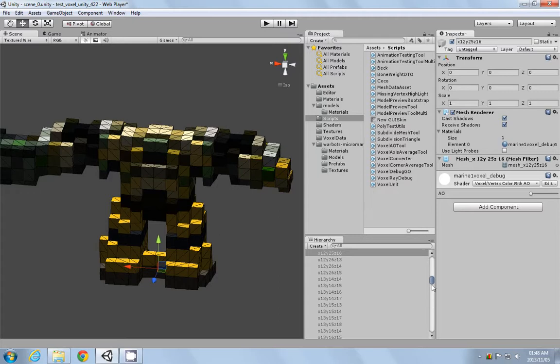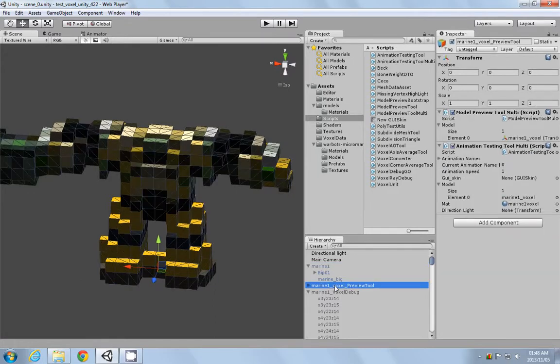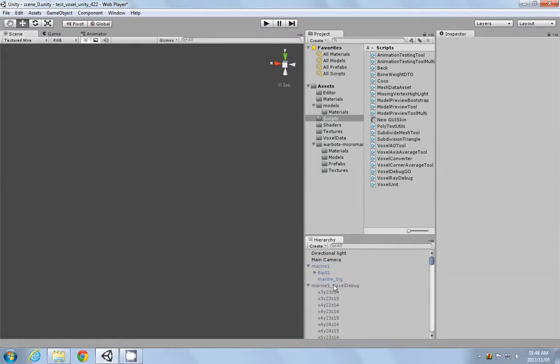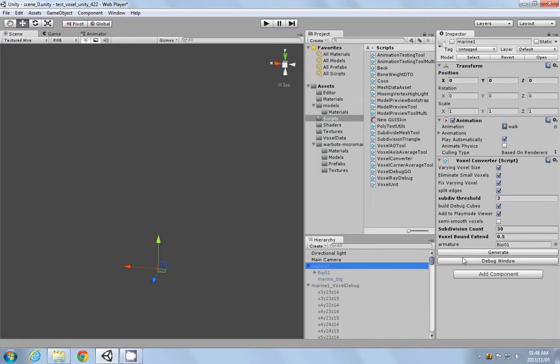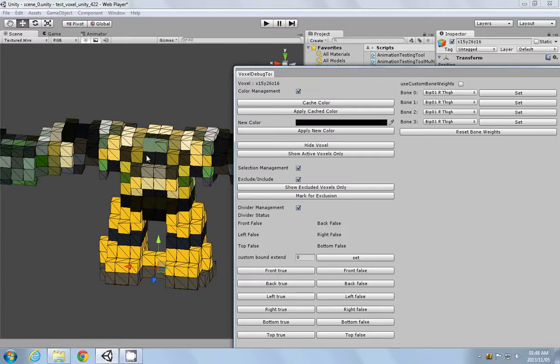When you've built a model, this is good that you actually see this now. It places it in a preview tool. There is a setting on the original script just to tell it to do that. It doesn't get included in the actual prefab, just this version in the scene. But now we're going to make some changes. I'll delete that model right there and click here and say debug window, and that will show our project again.